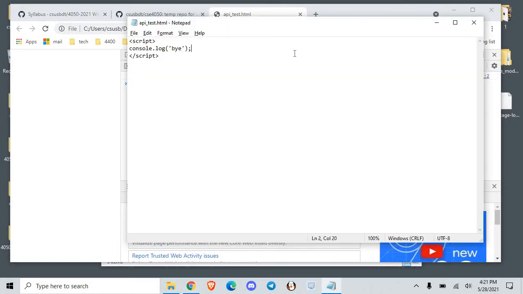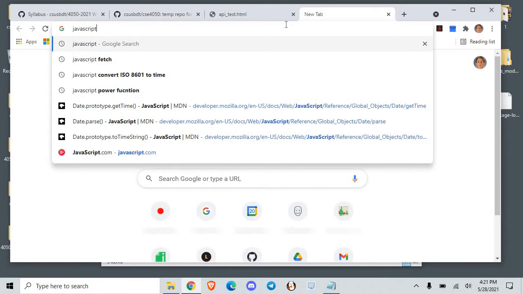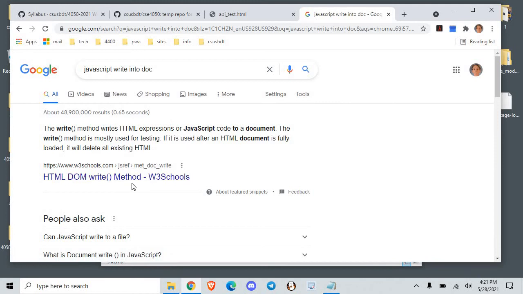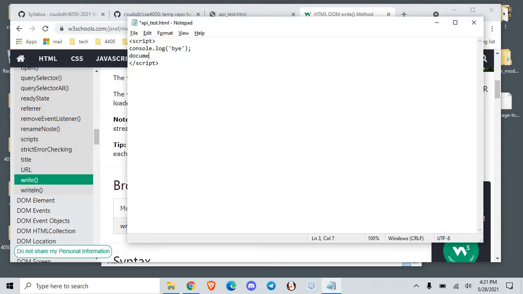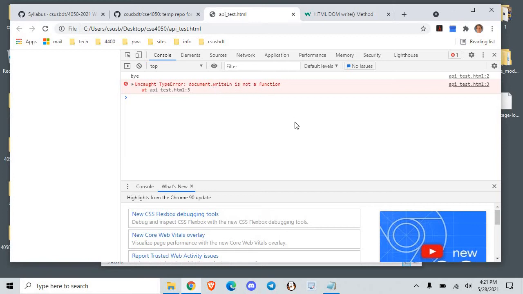And we can actually write into the document. There's a way to do that. How do we do that in JavaScript? It's something that you don't usually use JavaScript for, writing into the document. How do you do that? Is it just the write method? Write line, there it is. document.writeLine. So I can do document.writeLine. Okay, I'll say, just playing around here. And reload that. document.writeLine is not a function.